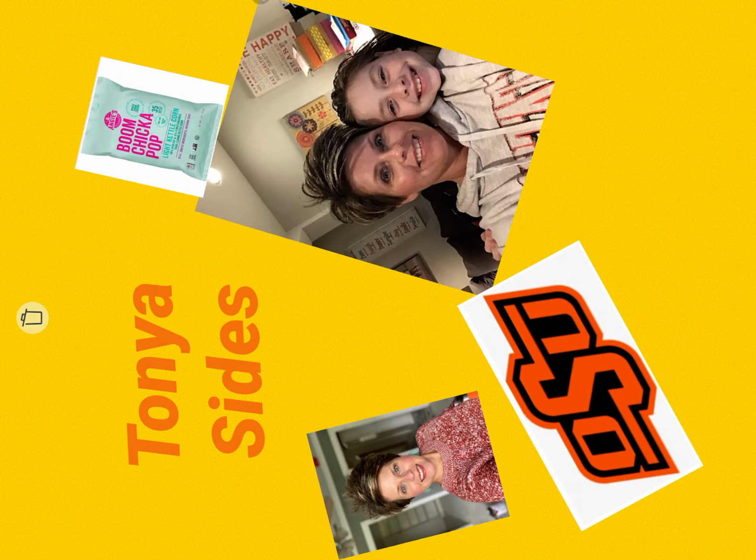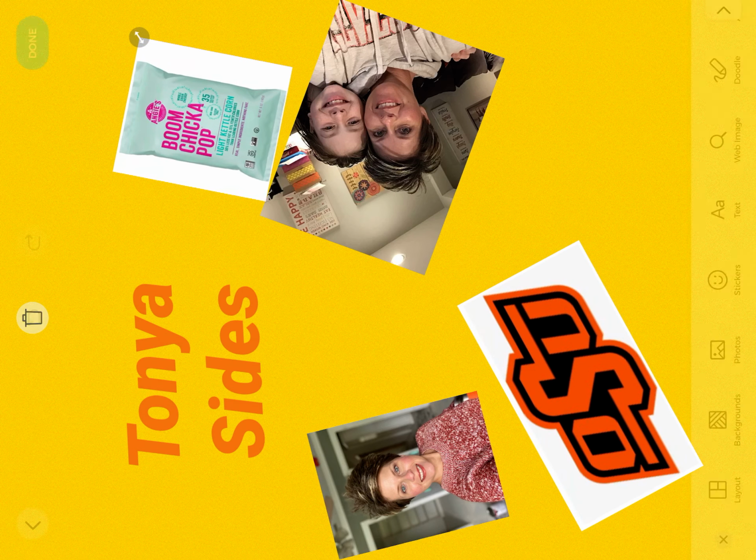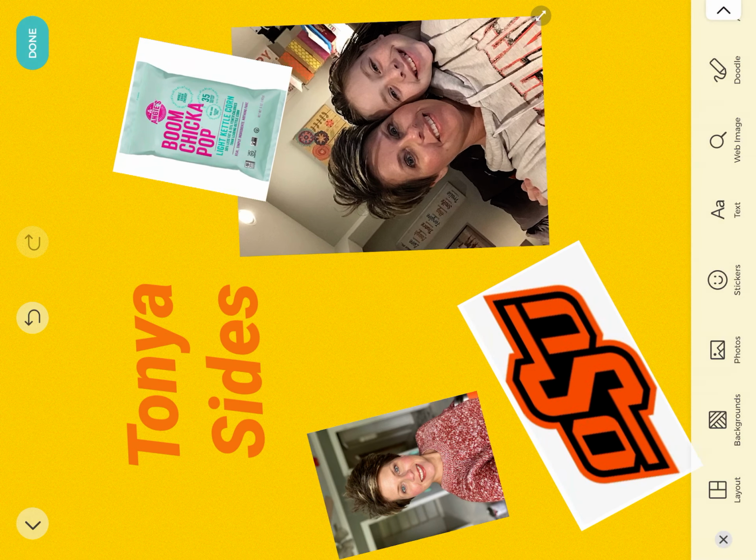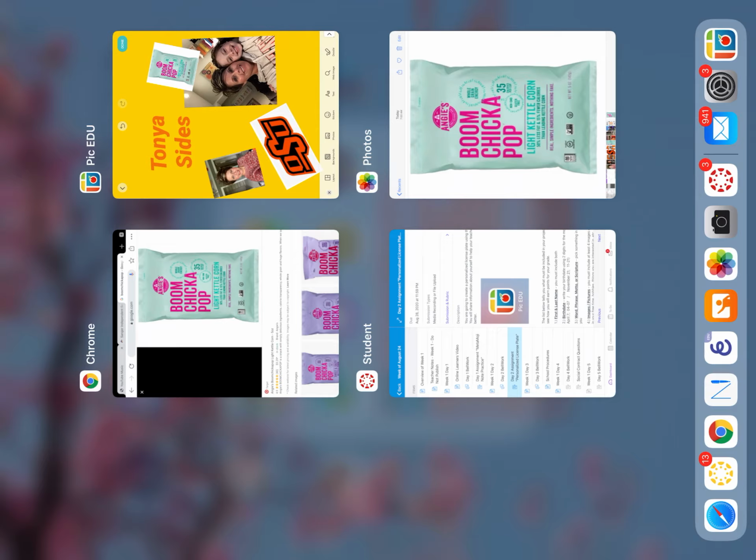You can make them big, you can make them small, you can overlap them, however you want. But then remember, I still need to put in a motto. So let's say I can't think of one. So I'm going to go to the Internet tab again on Chrome or Safari, whichever one you like.